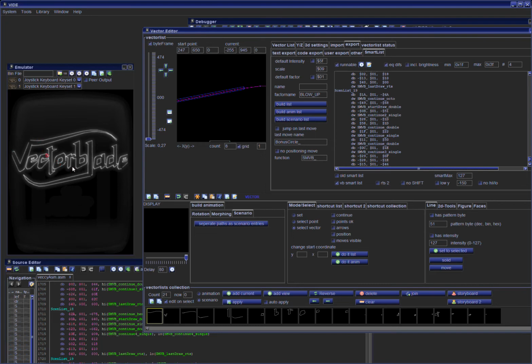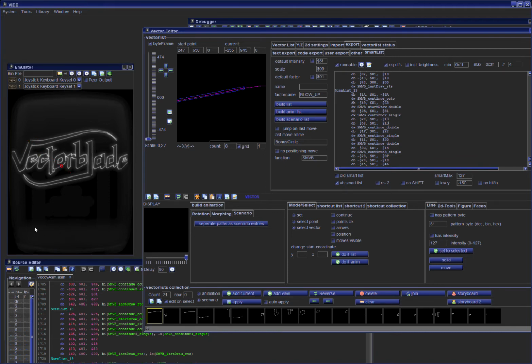So you can actually, before you draw your smart list, position the smart list. Internally, you do a move from here to here, print your vector list. In the next round, you do a move from here to here, print your vector list, do a move from here to here, and so on and so on. So it does not make sense to let the smart list move itself.